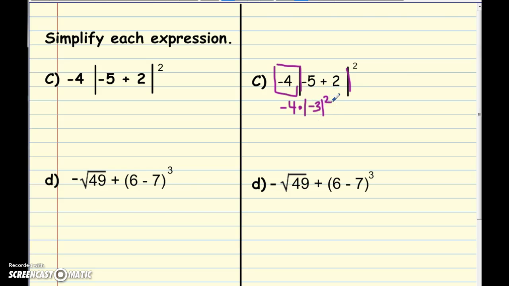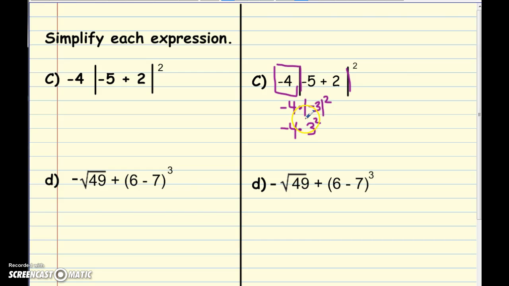Now from here, some of you may be thinking, okay, this is where we do the exponent. Not quite. We have to completely simplify what's inside that radical. We are not going to do the negative or use the -4 yet. And then we just talked about it. If you're standing on -3 and have to walk to 0, how many steps would that take? It would be 3. So the absolute value of 3 is +3.